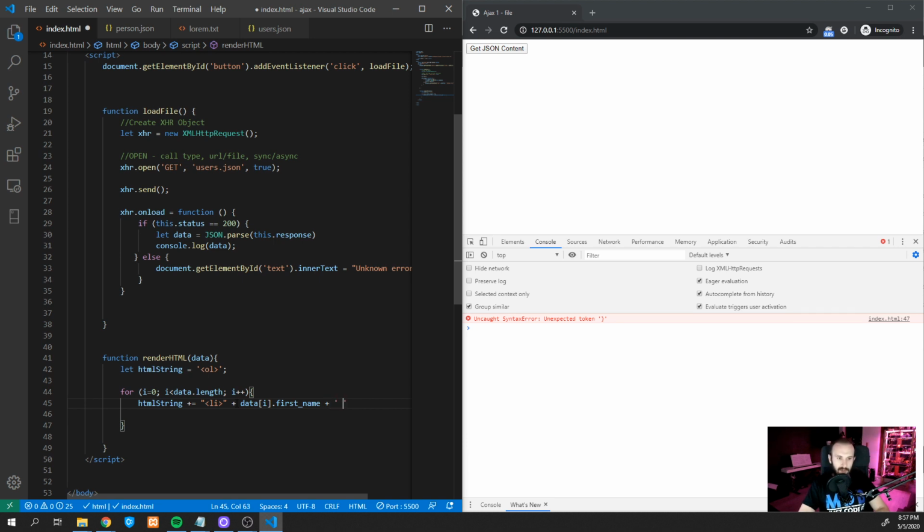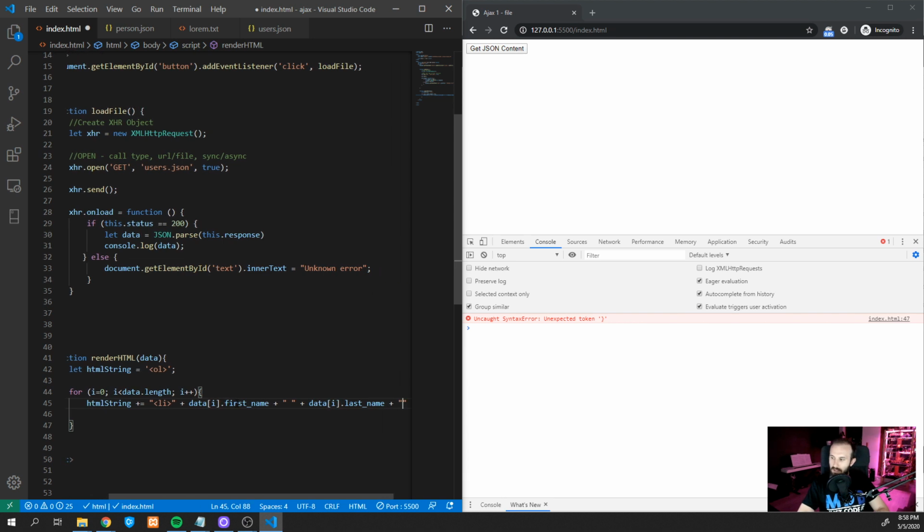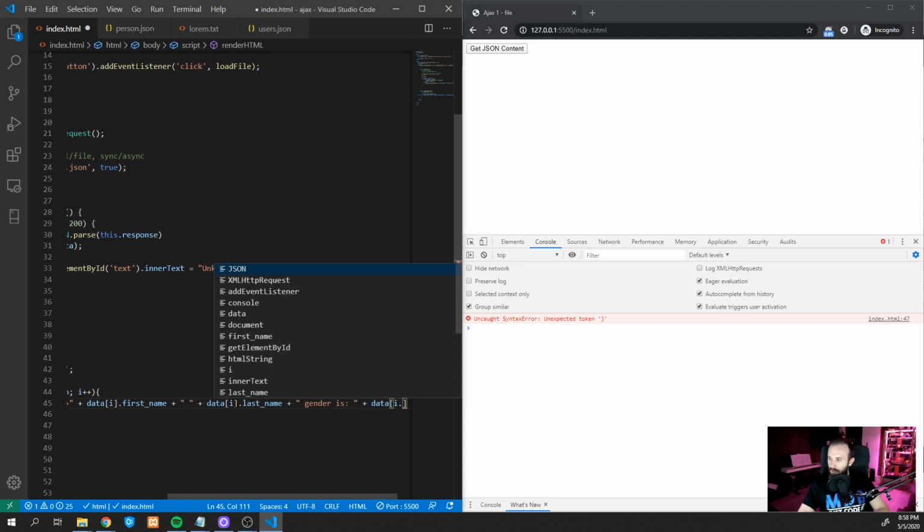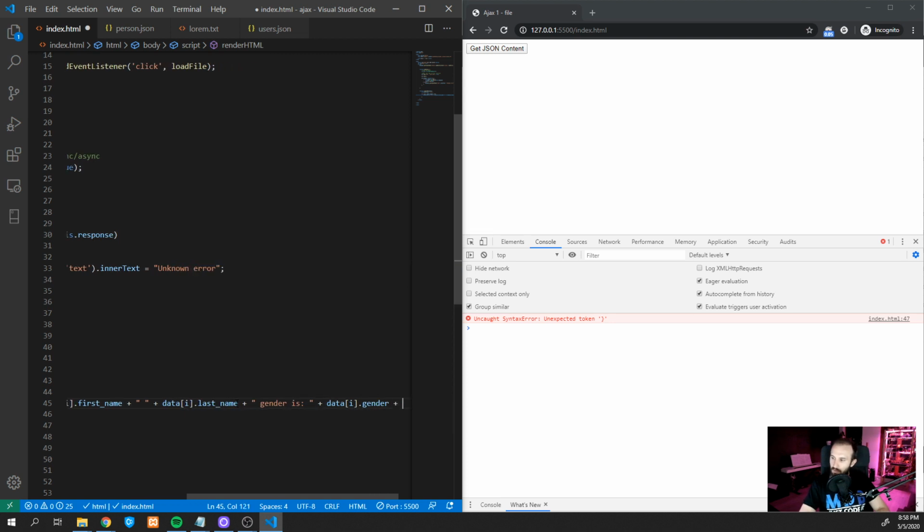Plus space plus data i last name, plus, let's say, gender is, plus data gender, plus last connection from IP and data IP address, if I'm not mistaken.